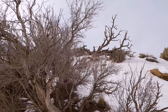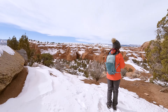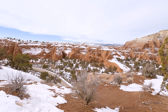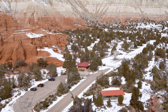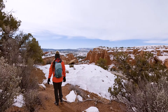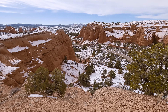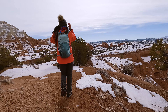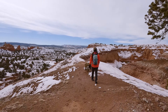From here, you'll start to get fantastic views of the west side of the park, as well as the basin campground. We even spotted our jeep in the parking lot. The trail snaked its way along the cliffside, giving plenty of opportunities for panoramic views and photo ops. One of the things we noticed just a little ways down the trail was what appeared to be a narrow ridge line, and we headed off in that direction to check it out.